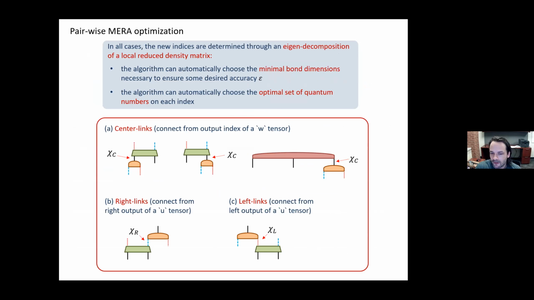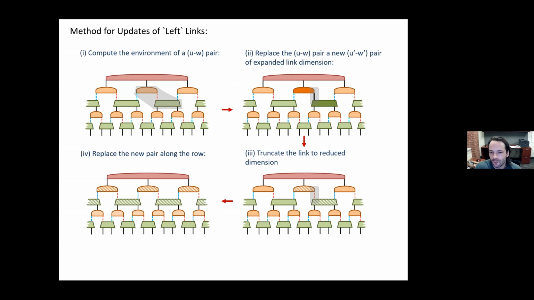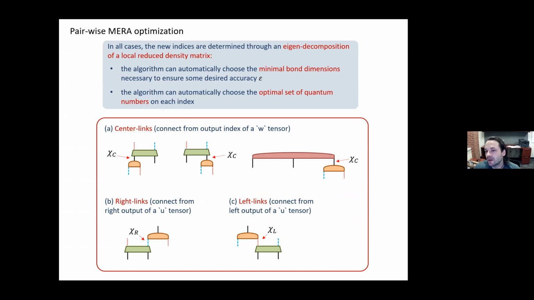At every step when we update a tensor, or at every sweep, we look over every index of the network, and there is an associated density matrix that we've diagonalized. So with every index of the network, we have some idea of the truncation error associated to that index. It's a very nice thing in that I could just set some threshold and say I want to maintain the error below it, and the algorithm will automatically choose the minimal bond dimension it needs throughout the network in order to maintain that level of truncation error.